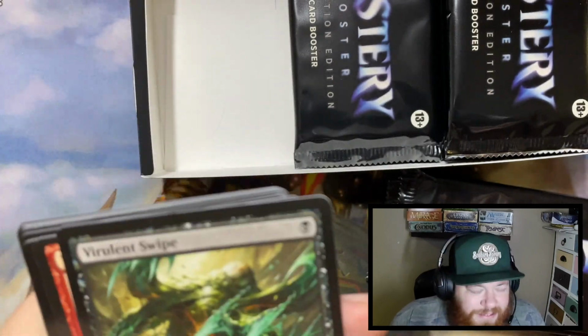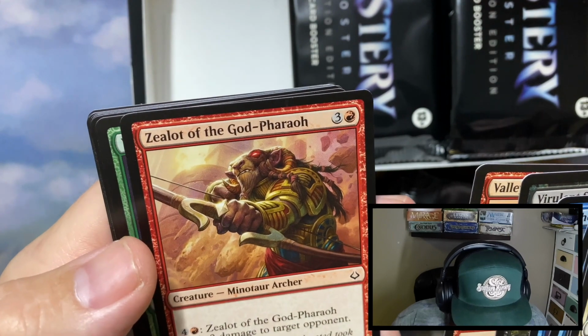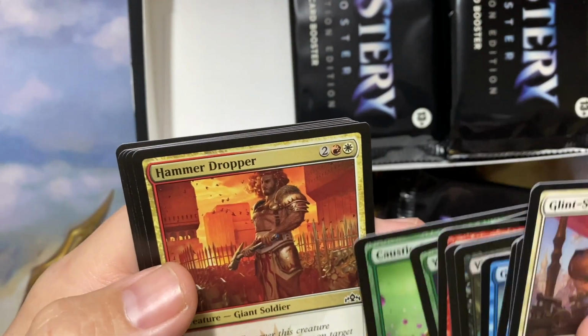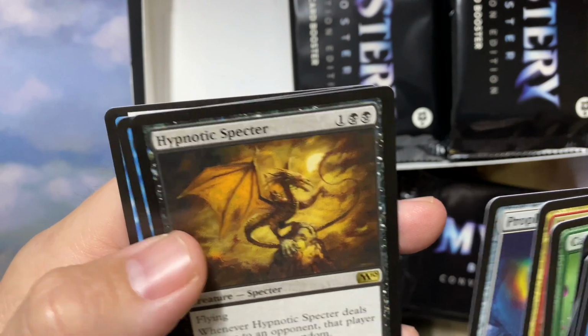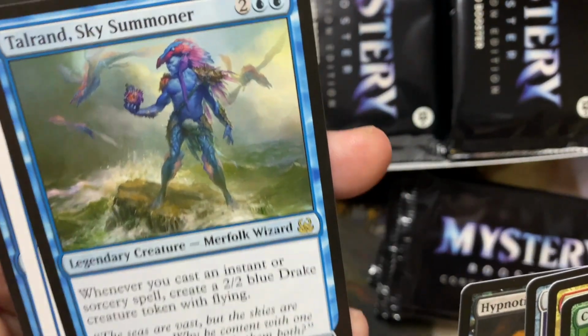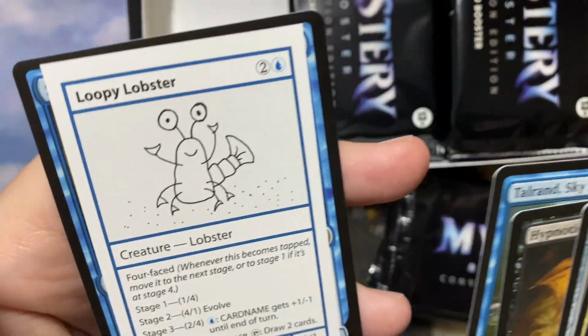But of course, anyway, a Virulent Swipe, Valley Dasher, Zealot of the God Pharaoh, a Yeva's Force Mage, Caustic Caterpillar, Hammer Dropper. We dropped a hammer. He's a giant soldier. Prophetic Prism into a Hypnotic Specter. Nice. Oh, and Taurran. Like, we don't see him enough. This card is probably reprinted almost as much as a Sol Ring. And a Loopy Lobster.